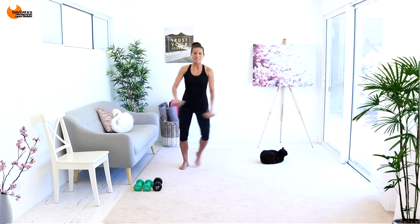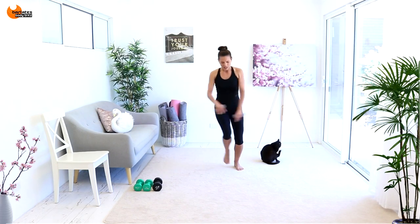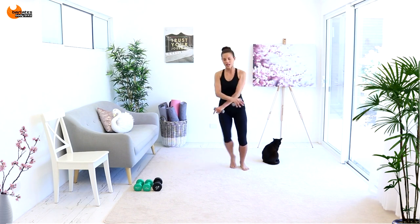We're going to start with a step touch. So what I want you to do is just bring your arms out to the side and then cross in front. It doesn't matter which arm crosses in front. And we're just stepping side to side for now.